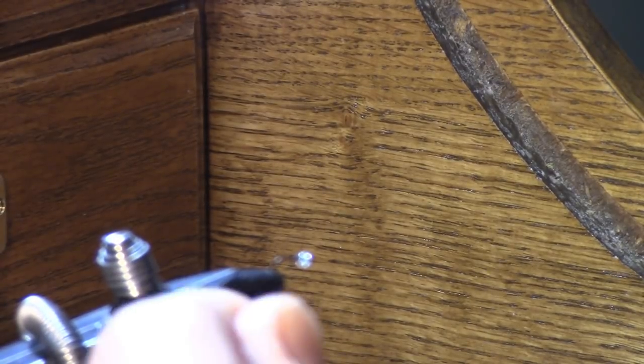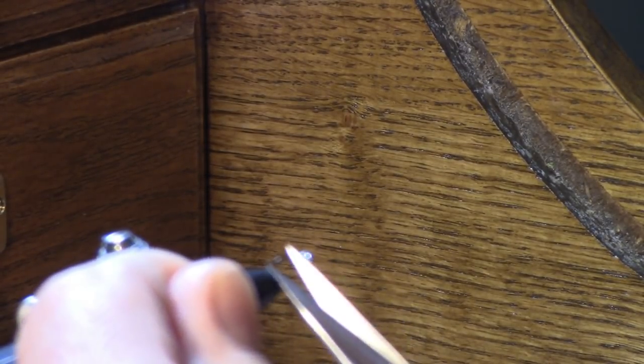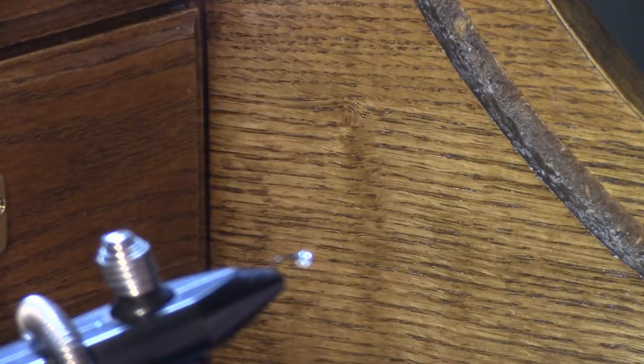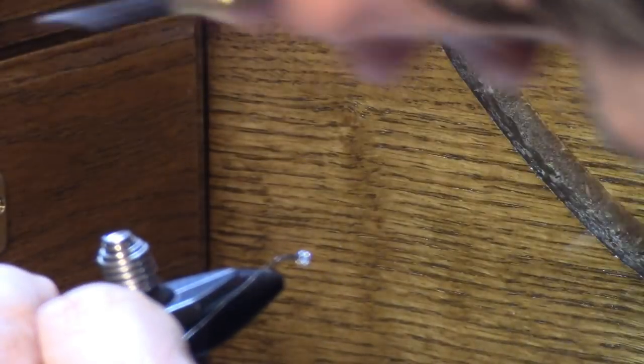Okay, I'm gonna cut off my excess. Okay, then I get my fine silver or extra small. I don't know what they call it, extra fine, extra small. That's the smallest ribbon you can get of silver wire. Okay, get it laying in there nice. And I said I'll go all the way back, even into the bend, about a third of the way down on the bend. Okay, down to about there.